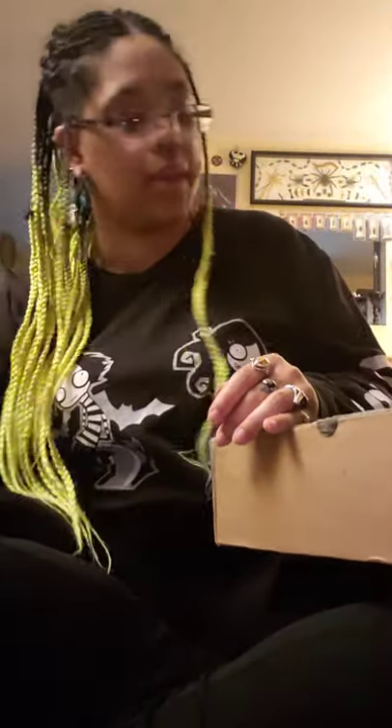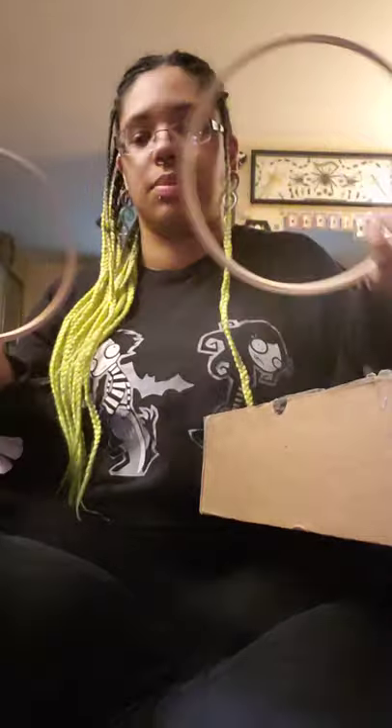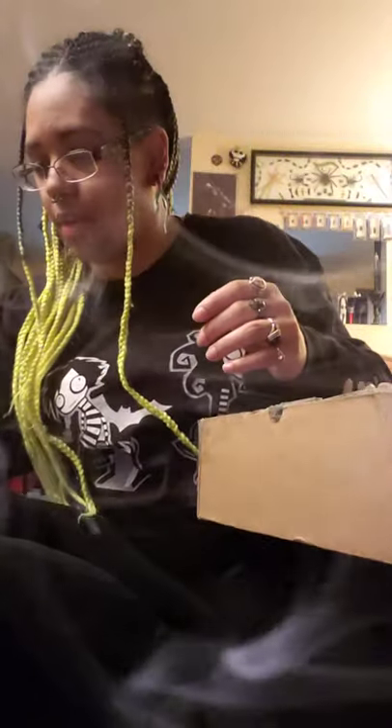It comes with two little stickers that say Witchy Stitcher on them - she's so awesome. And then a thank you note that says, 'Thank you, Corinne. Stay safe.' It's her business card. This is what the box looks like - beautiful black paper. I ordered one kit with one hoop, the rest don't have hoops, so I'll just share the hoop with them. She actually gave me another hoop - so I have a regular size and a small baby one. Thank you for that!